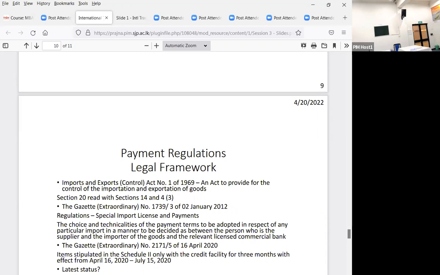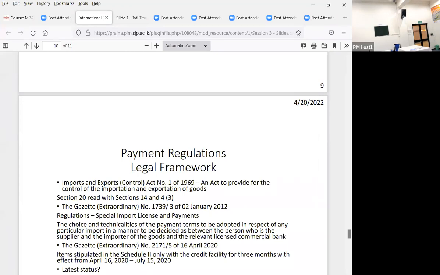So what happens is, if it is documents against payment, I pay the bank the money and take the documents. So the bank gives the documents. The difference between the LC and documents against payment is the time lapse. Because LC means the day you open the LC, you have to pay the bank. Then after that only the production will happen and shipment will take place. Here the advantage is shipment has already come. Then you go to the bank to take the document, you pay the amount and take it.